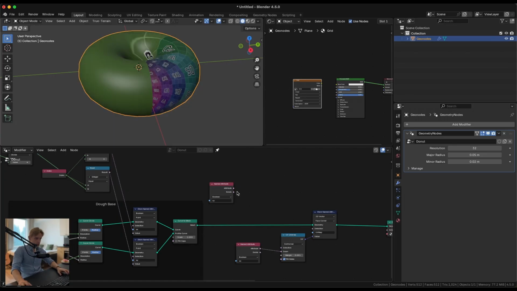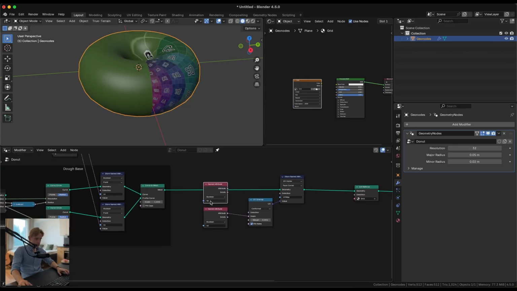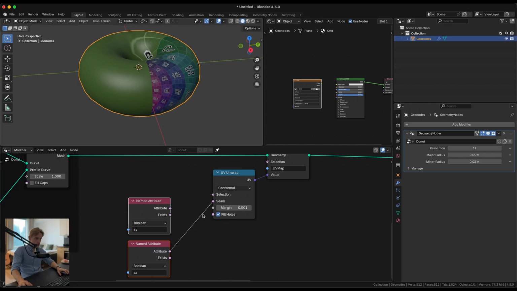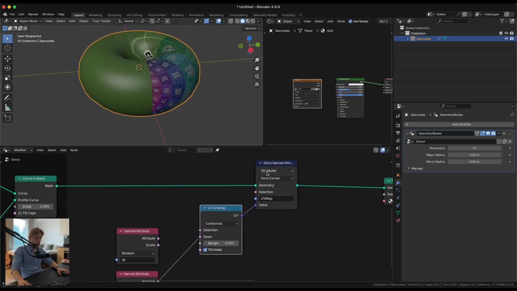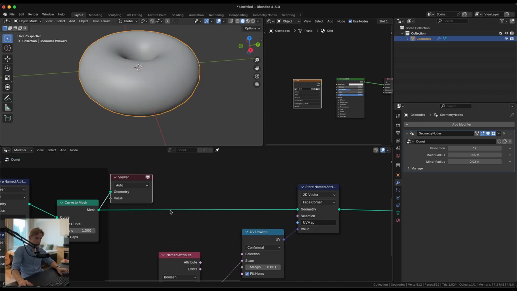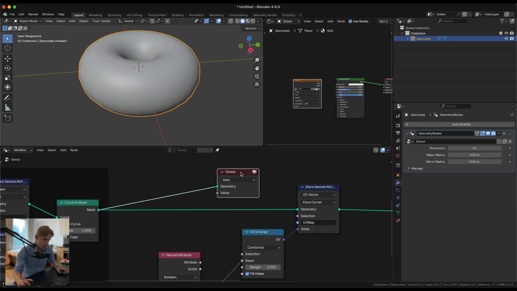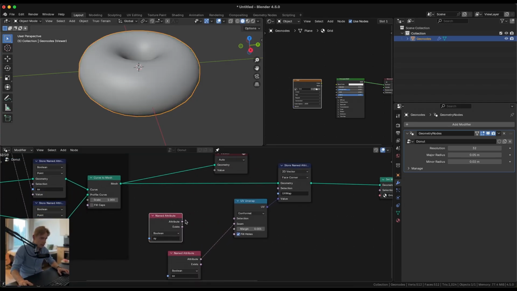So we need to now combine these two seams into here to UV unwrap this. So we can again look at the geometry and we will do a Boolean math.